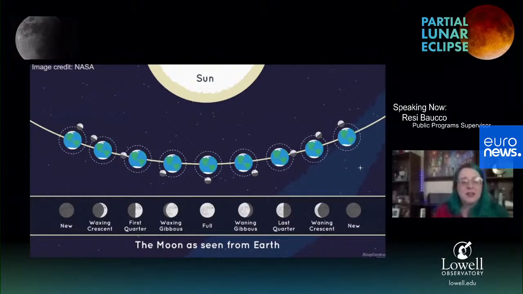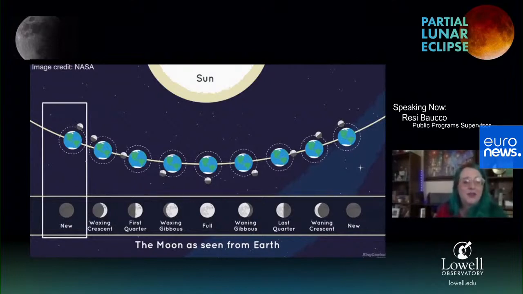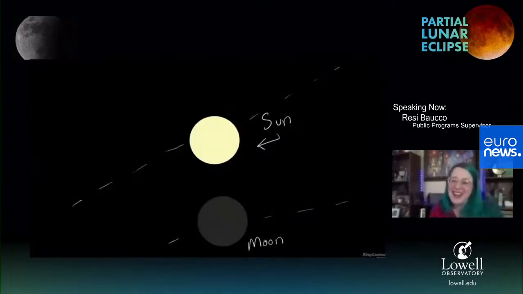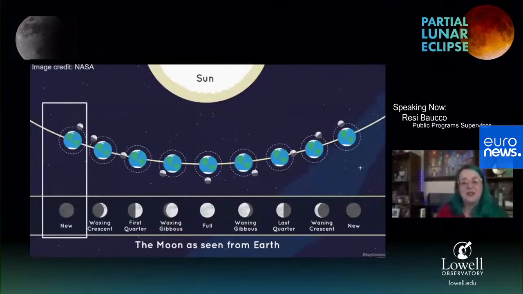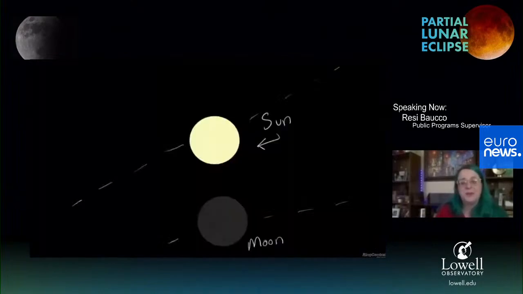But yeah, so let's talk briefly more about this new moon right here. I've gone ahead and highlighted this. This is, again, when the moon is in between us and the sun. I drew us a little graphic. I couldn't find anything online that was public domain or free to use that we could substitute here, so I just drew my own. So this would be a situation where we'd have a new moon.